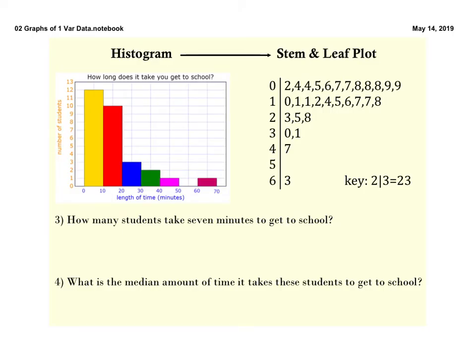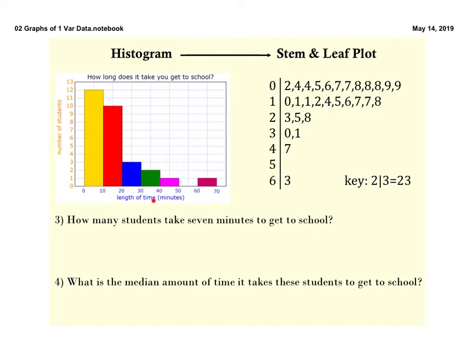Okay, let's take a look at a histogram and a stem and leaf plot. So the stem and leaf plot has a lot more specific data in it. One thing that you need with the stem and leaf plot is a key, and the key just tells you what it represents from the stem and leaf plot. So for example, if you have 2, 3, that key is telling us that that means 23. So for instance, in this particular portion of the stem and leaf plot, I have 1 and then a 0, so that would be 10. I have a 1 and then a 1, that's 11. I have another 11, then I have a 12, and then a 14, and then a 15, and then a 16, and then 17, and 17 again, and then 18, and so on. So that's how my stem and leaf plot looks.